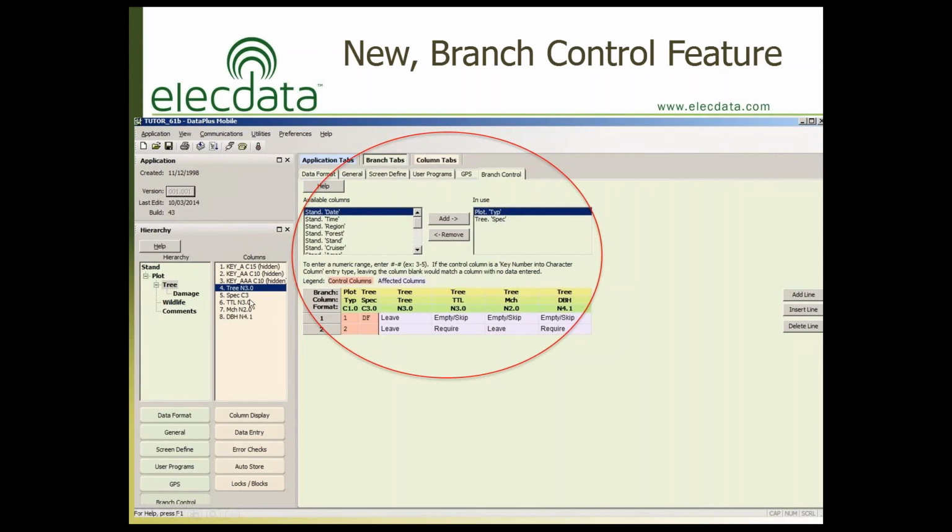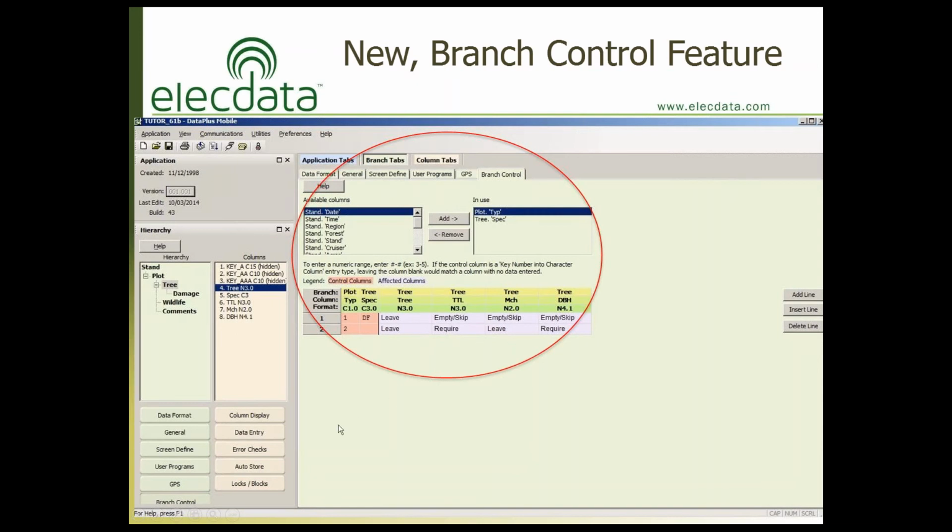So again, you would highlight a column, in this case tree, and depending on what species is entered, so in this case if we look at tree species, it's a character field, and there's DF that was put in there, which I believe is for Doug Fir, then the column tree is left, tree total length is skipped, tree merchantable height is skipped, and tree DBH is skipped. However, if any other value is entered in species, then these values are required.